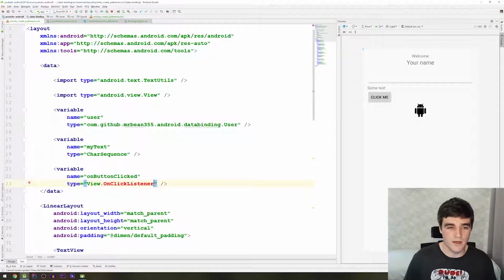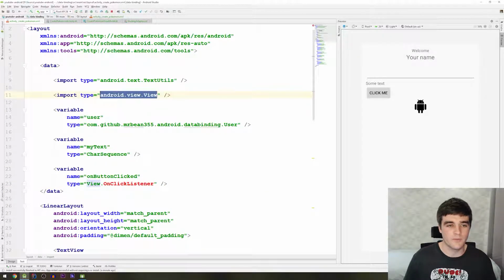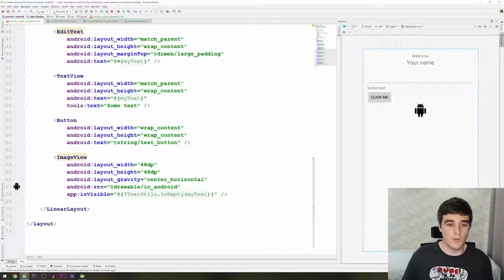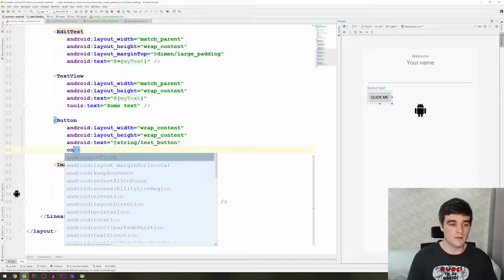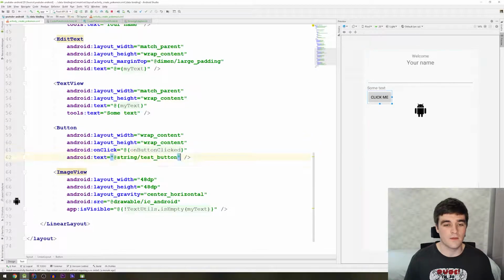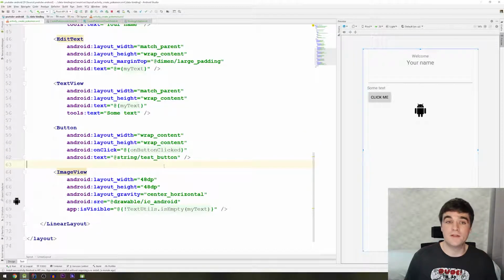Sometimes it's a bit weird here, you might have to add the fully qualified name because I've imported view and it's a bit confused. So the type is on click listener, and then on our button we can just say on click listener, set it to the thing that we passed in. That's all we need to do in the layout file.